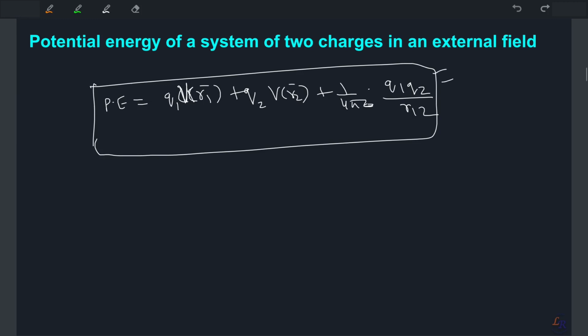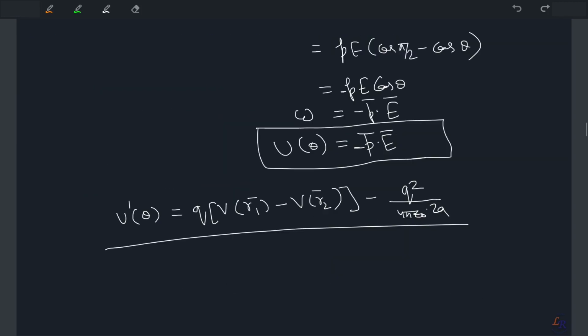So with this formula you can calculate for the dipole, as we did above. Now you can denote the position vectors r1 and r2 there, and then the potential between the two points would be what? This is the potential difference between the two points, delta V, and that can be equal to the energy required. So the potential difference between the two points can be given as V at R1 minus V at R2, and that can be equal to QE, right?